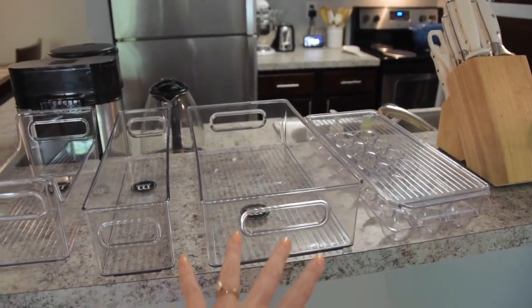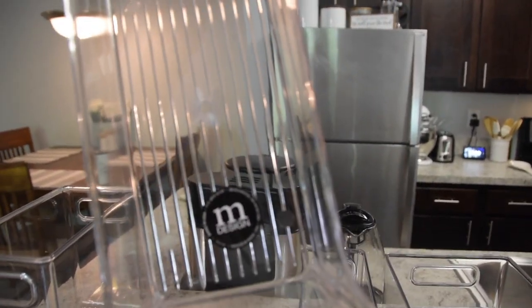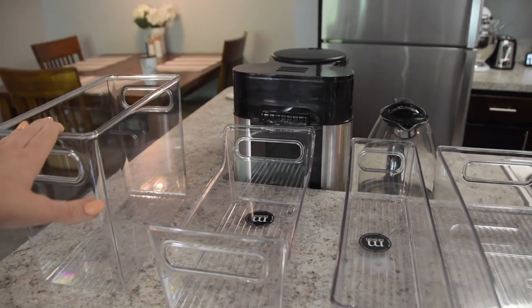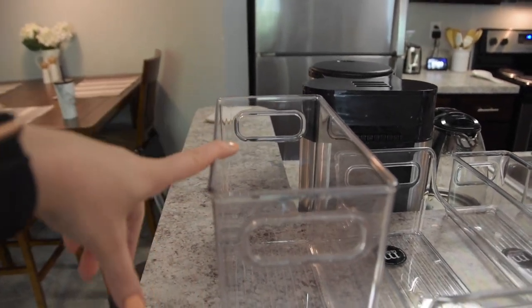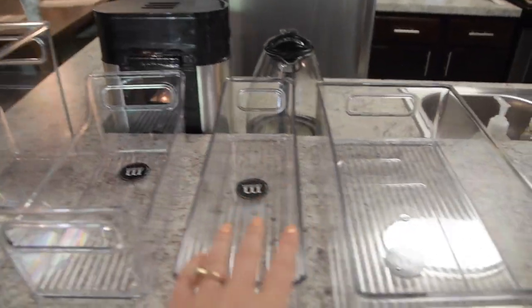Let's get started. This is everything I ordered for this project from Amazon. These four pieces came in a set for a very good price — I will have all of it linked below. The brand M Design is also carried in most TJ Maxx, Marshalls, and HomeGoods stores. The egg holder we won't be using today, but these four bins will go into the pantry. I also got this taller bin to keep our tinfoil, cling wrap, and parchment paper standing upright to save space. First thing I'm going to do is wash all these, peel the stickers off, and get them drying so they're ready to have food put into them.